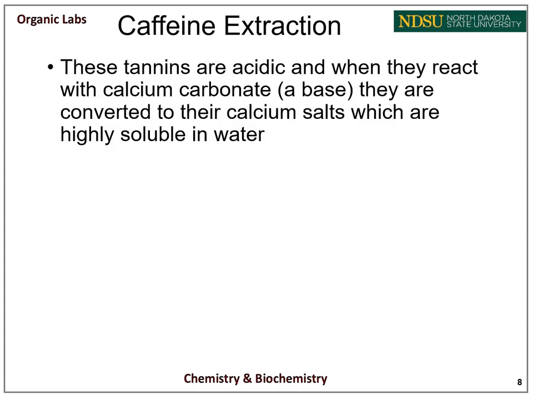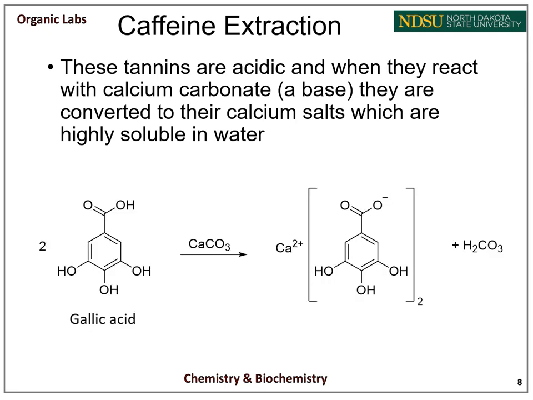These tannins are acidic, and when they react with calcium carbonate, which is a base, they are converted to their calcium salts, which are highly soluble in water. So for example, 2 molecules of gallic acid can react with the base calcium carbonate to form the calcium salt by deprotonating this carboxylic acid group.